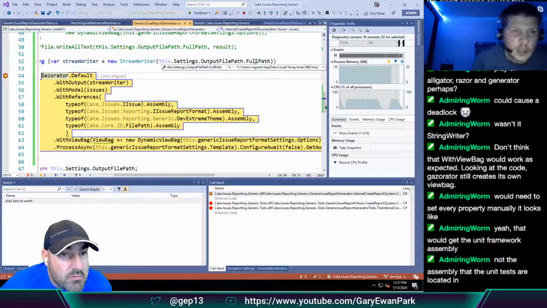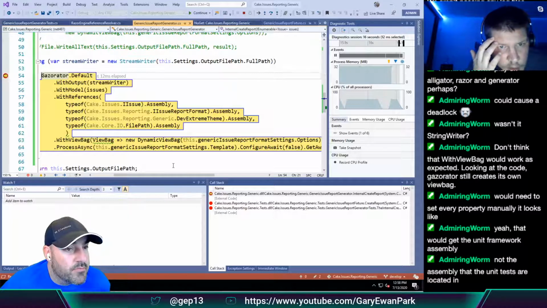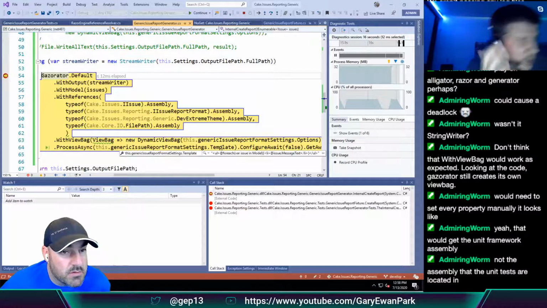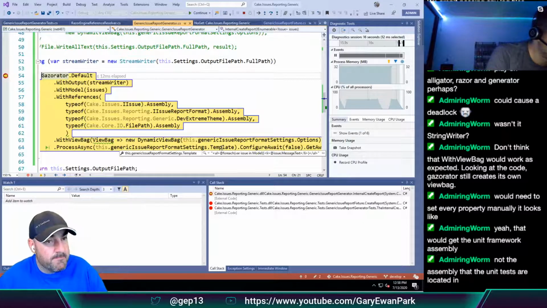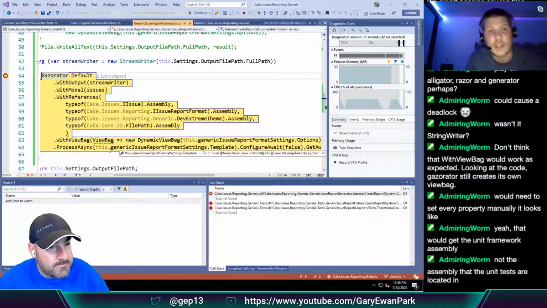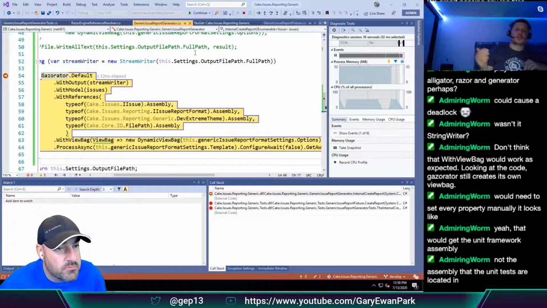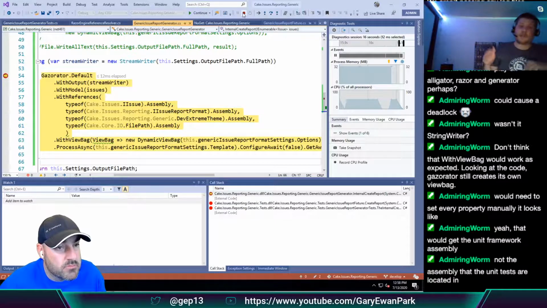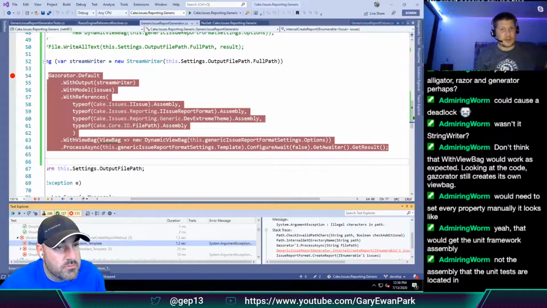Wait, process async. What's the content of template? This one here. Wait, I'm confused. Template has string. Oh, wait. Process async is the method to which you need to pass your template file on disk.